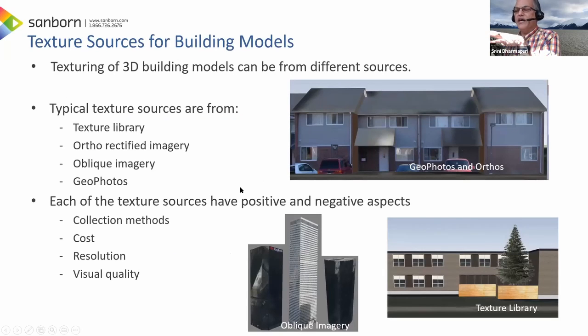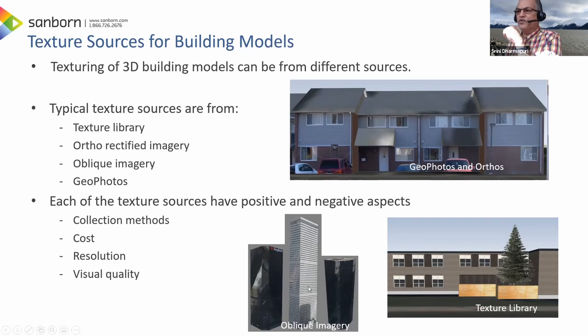And then once we capture the geometry, the next question is the texture. Currently, the texture can be obtained by various methods. One is the computer-generated texture library that can be used. We can get the texture from the ortho imagery, but that will be useful only to capture the rooftop. You will not get the sides of the buildings from the ortho imagery. And this is where the oblique imagery scores over the other images. You can get the texture for the sides of the buildings using the oblique imagery. And then finally, you can use the geophotos.